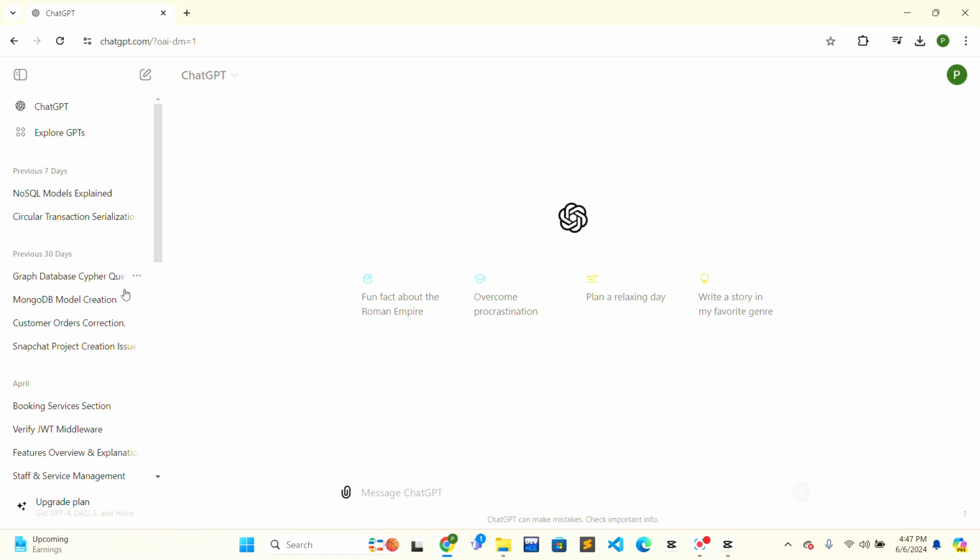As you can see, there are the chats that you have previously done, and in order to rename a previous chat, you just have to choose the chat that you want to rename and hover your mouse around it. On the right side, there is a three-dot icon, and when you hover around that icon, it says options. You just have to click on that icon, and a pop-up box will appear, and there is a rename option. You can just click on rename, and you will be able to rename.